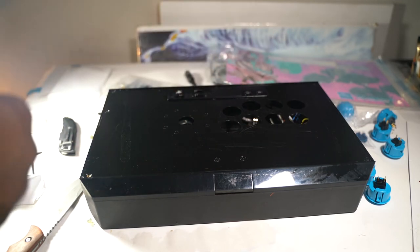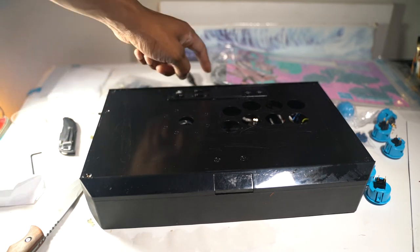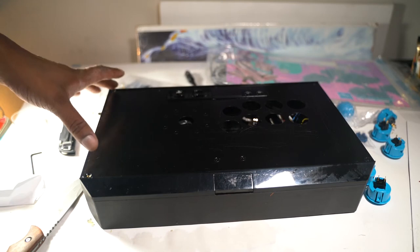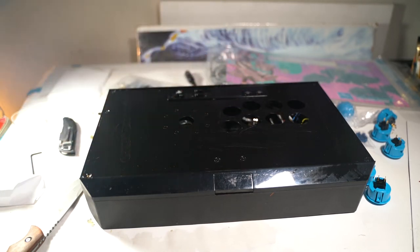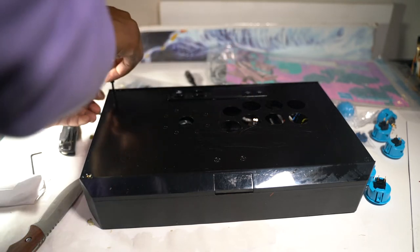But right now, we got to get rid of these screws. So you want to take off the 5 screws. 1, 2, 3, 4, 5. You don't want to mess with these screws right here. You just want to get the 4 in the corner and the 1 at the top in the middle. And that's basically all you want to do. And then you want to put your art on top of it. And everything's going to be golden from there.